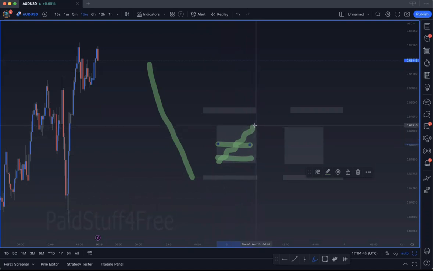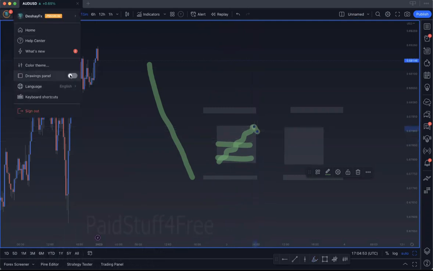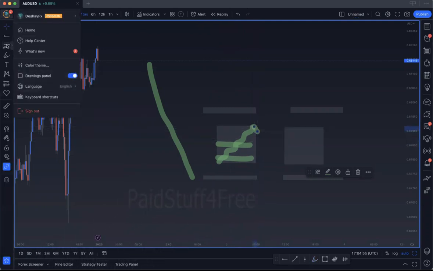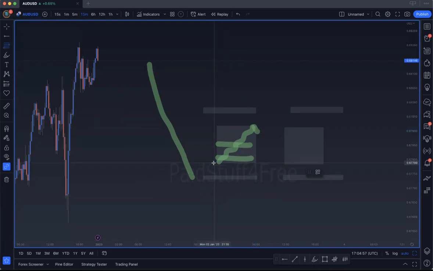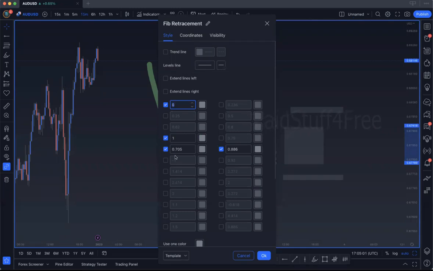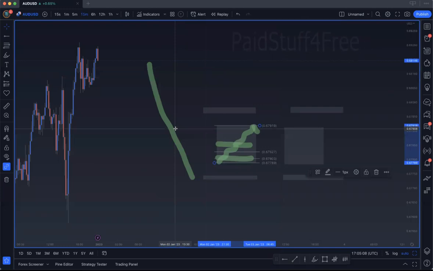will get swept. So now what's going to happen after Tokyo is done is you can do two ways. You can go ahead and get that fib and measure that whole Tokyo range with the fib. Only use 705.886. That's going to be the areas that you want to work with. That's still going to be relevant no matter what.